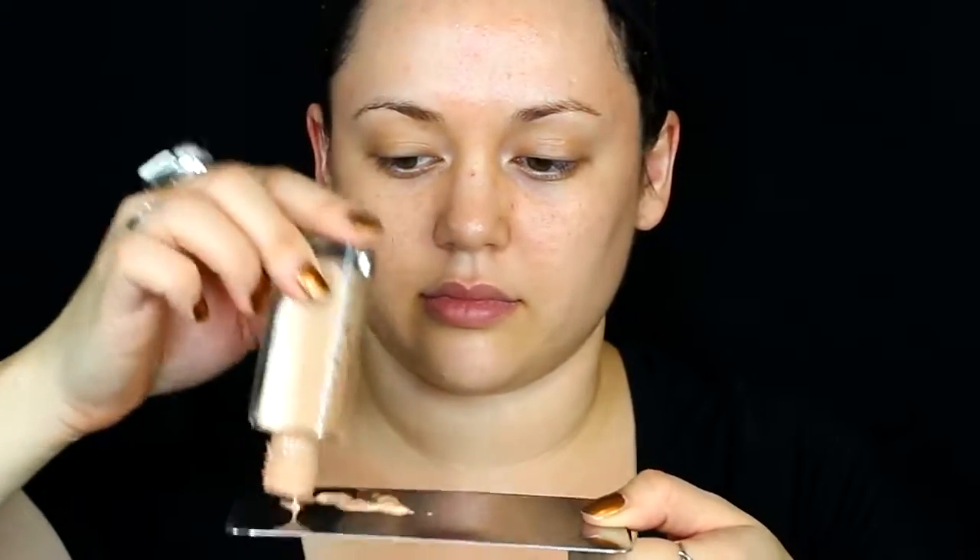I already moisturized my face and I'm setting my skin with some setting spray — this is the Urban Decay De-Slick. Then I'm going to get one of my all-time favorite foundations; this bottle is almost empty, that's how much I love this stuff. This is the Maybelline Fit Me foundation with one of my all-time favorite foundation brushes, the NYX number four face brush. Adele doesn't have under-eye bags like mine, so I'm using my holy grail concealer — the Naked Skin by Urban Decay weightless coverage concealer — blending it out with a beauty blender, and putting concealer on acne spots and around my nose to cover rosacea.